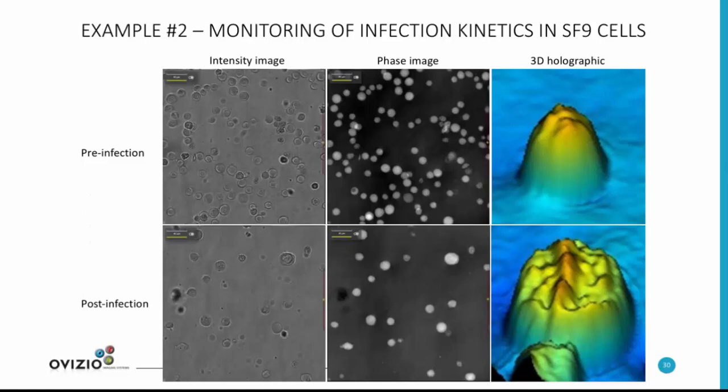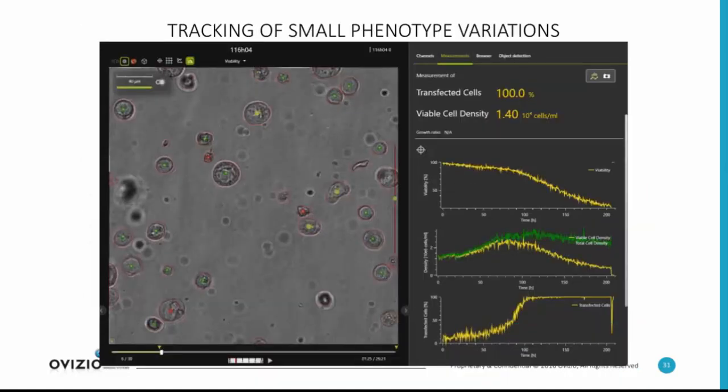And then it was really easy to extract the holographic fingerprints from infected and non-infected cells and to compare them with each other and to generate an algorithm that is capable of making a difference between an infected and a non-infected cell. On the OsOne software, not much has changed, just the addition of a few parameters and a few graphs. So now you not only have the total cell density, viable cell density, viability, but also the percentage of transfected cells. And of course, a graph generated automatically that shows the whole run and the status of the infection.